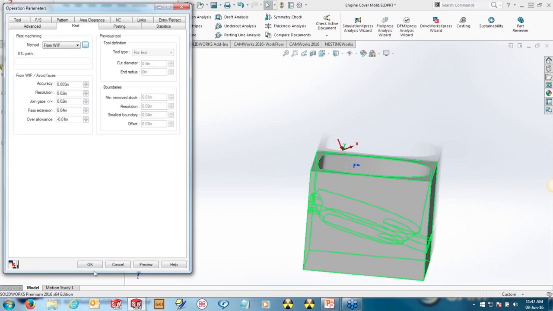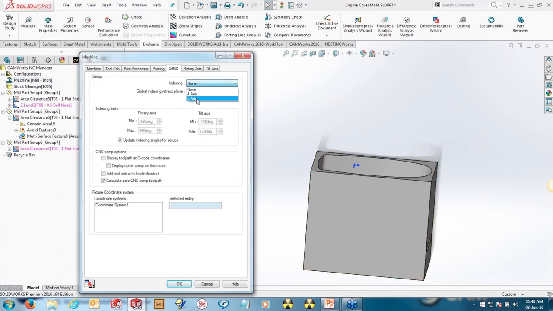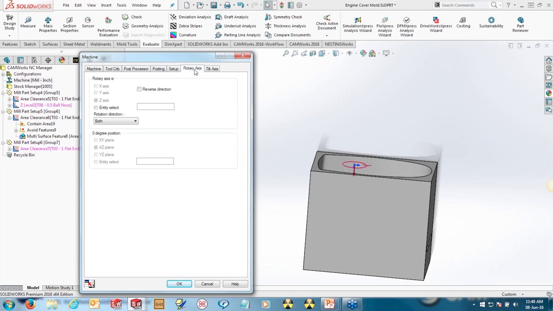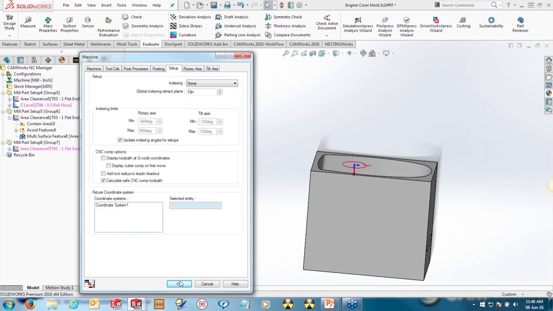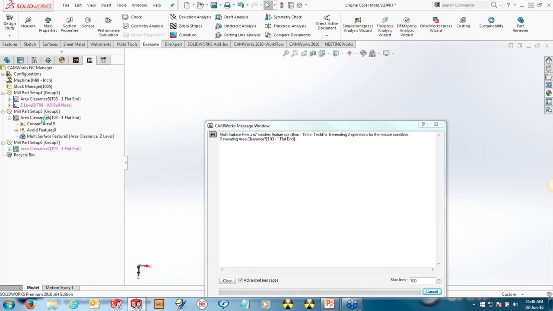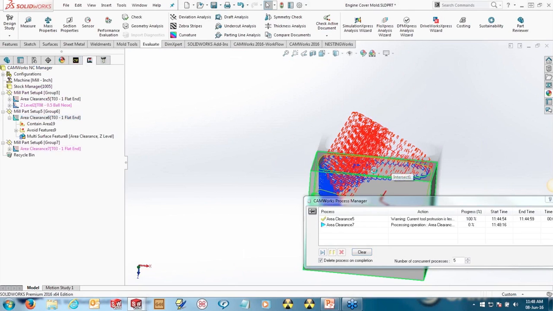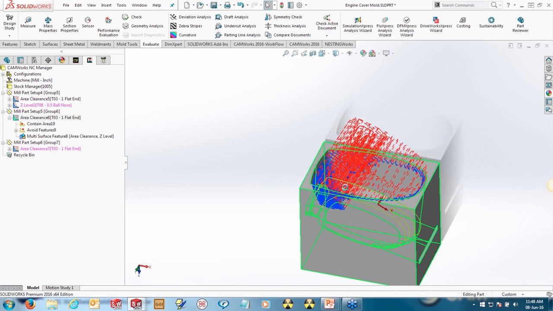So we're basically using the indexing side of 5-axis, using some of these parameters over here to control how we get access to the different areas of the path here, and we can obviously set the different indexing angle solutions up and things like that. But now this is going to generate based off of the previous 2 roughing operations. You can see there's obviously a few rapid moves here that I need to go in and fix. But it's machining the stuff it can get access to down there.